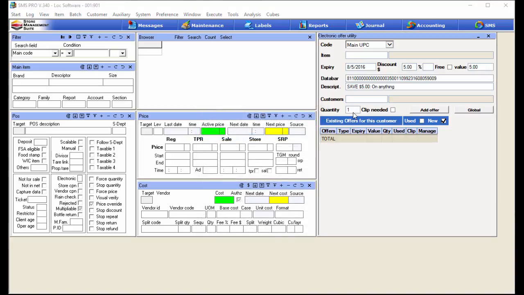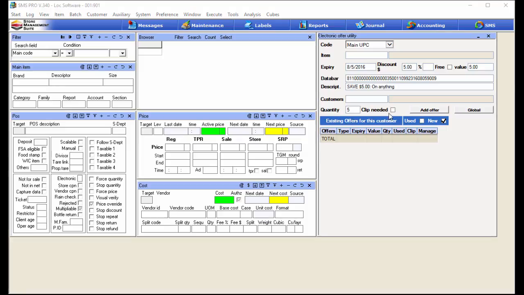This quantity field right here is another unique function of the targeted offers tool set. If we were to go ahead and put in 5 here and tap enter, what this will do is provide this offer that we created up here to the customer or customer groups that we select here 5 times. So they can get this offer 5 times. The system will keep track of each time that they use that offer and then deduct the available offers left based on what we input here. So it's a great way to provide the customers options, especially when you've got groups of customers, to use the promotion anytime that's most convenient for them and allow them multiple times to use the promotion.